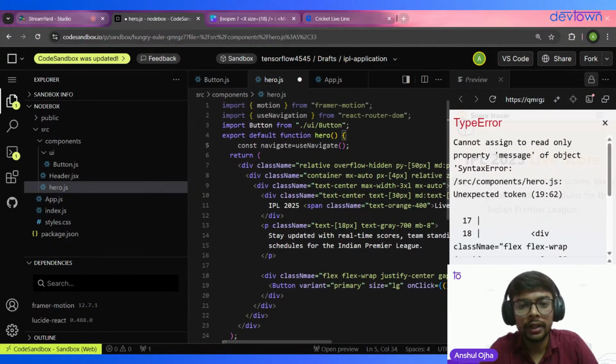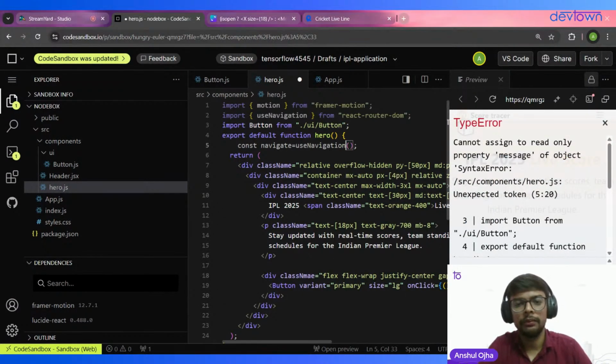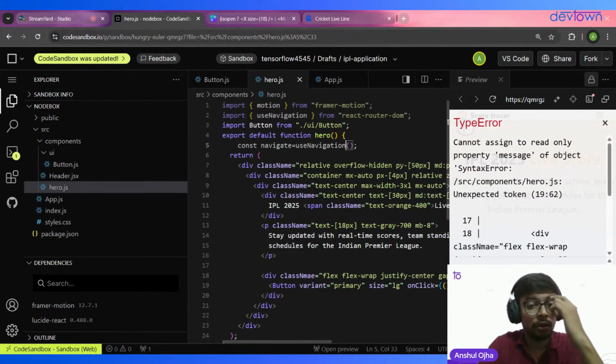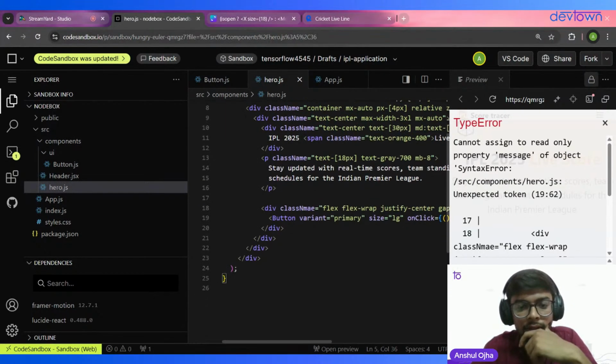Const navigate is equal to useNavigation, not navigate, useNavigation. Is it fine? Navigation. So there's some mistake. It's not showing up correctly. So const navigate is equal to useNavigate.